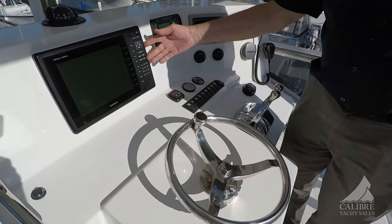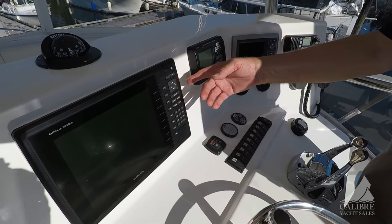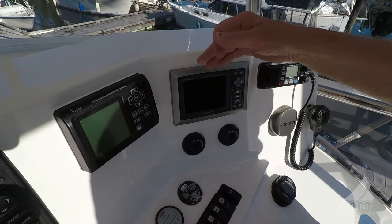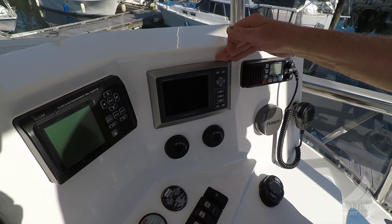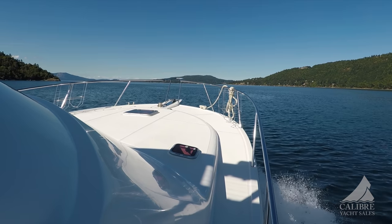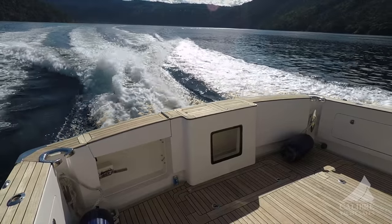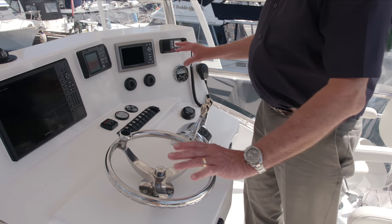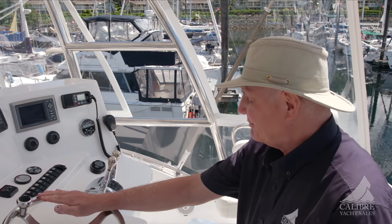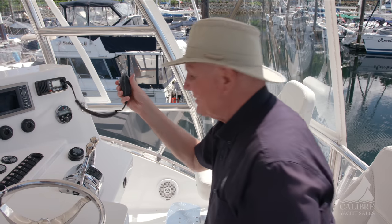Right here we've got a Garmin 3310 GPS chart plotter — this does it all. We've got an AIS system onboard the boat, which is nice for safety and for situational awareness. You've got SmartCraft visuals on your engine analytics — how much fuel you're burning, temperatures, transmission oil pressure, engine oil pressure, and so on. Good to have the trim tabs right here too. Everything is in very easy reach sitting right in front of your GPS chart plotter. Great visual on your AIS, SmartCraft right there, and easy access to your VHF.